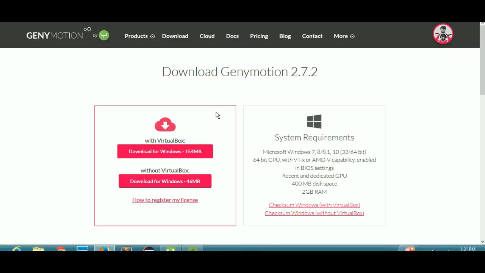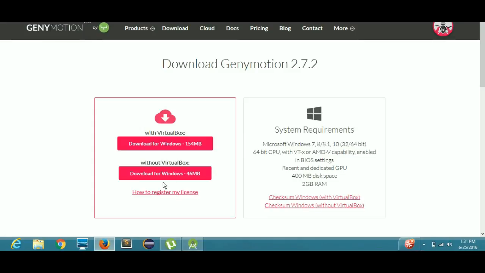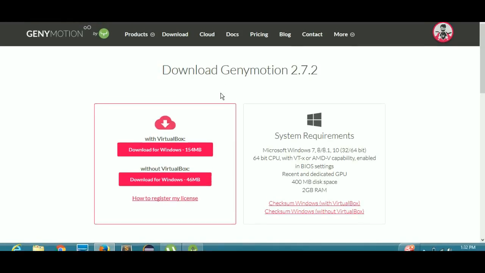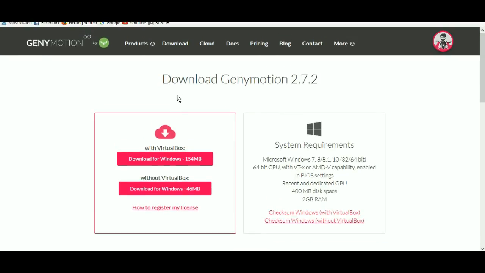I have already signed up, but when you hit download, it will ask you to create your account or sign up, and if you already have an account, then sign in. I am already signed in, so that's why it has not asked me to sign in yet.